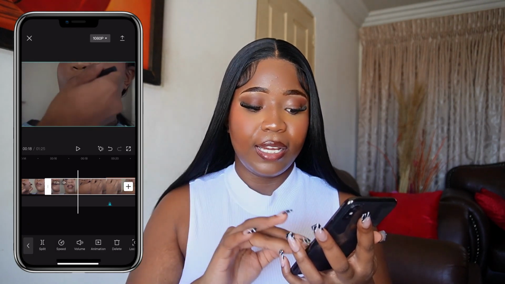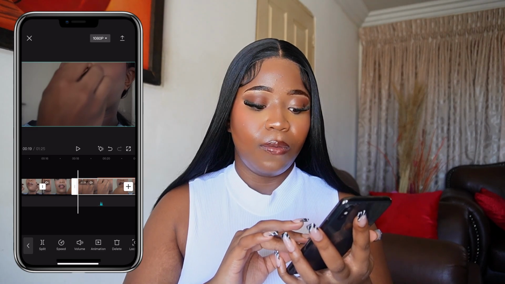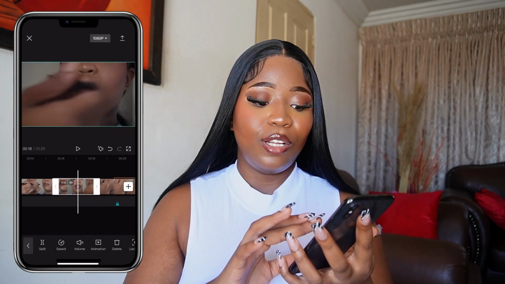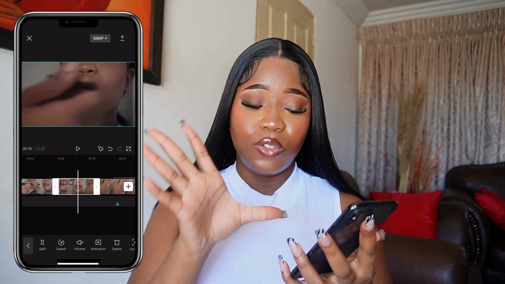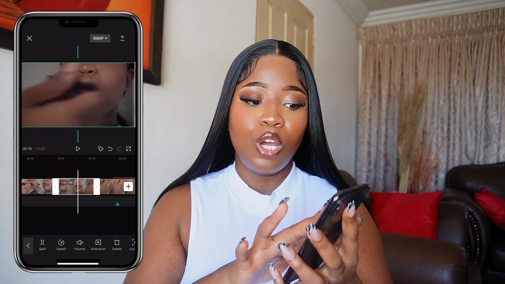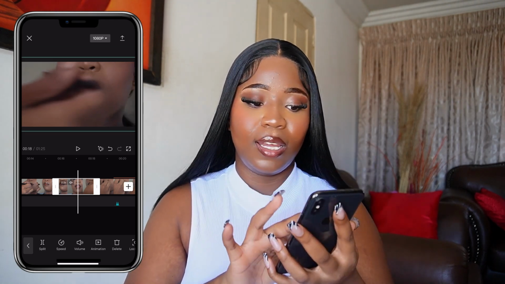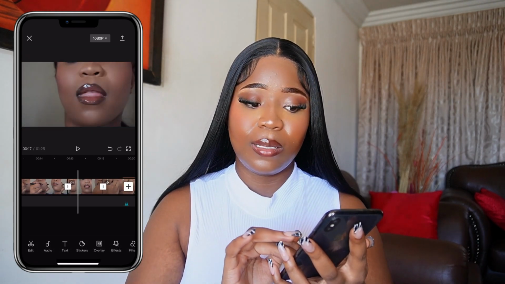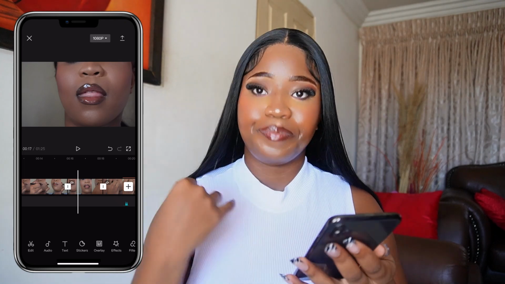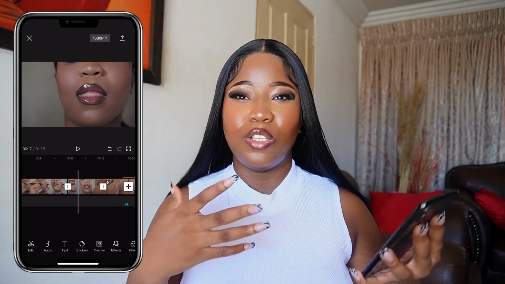I'll split it the way that I showed you guys already. I'll drag the footage a bit and then split it again, and I'll just click on that footage that I want to zoom in, and I'm going to use 2 fingers to zoom it in, just like that. To just zoom it in just like that. Very simple, very easy. That's the only effect that I really do on my videos.